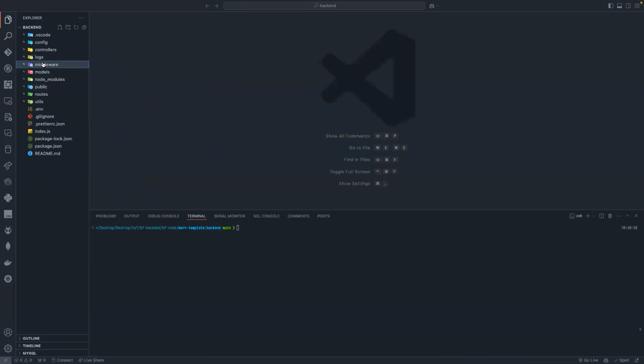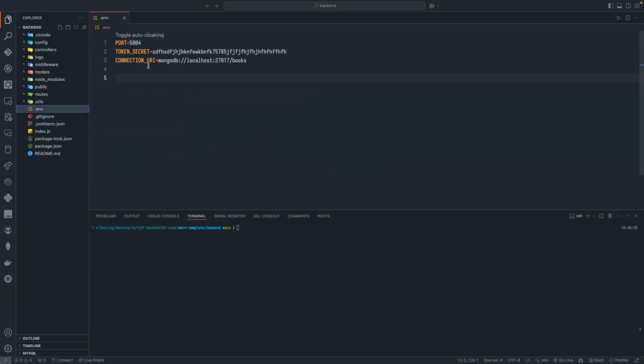And now I need to add another value, which will be the connection URI. So what is this connection URI? This connection just makes a connection between your code, your Express server, and MongoDB. And now here, as I told you, we can use MongoDB locally, and you can use it on the cloud on Atlas. Now, when you do it in the cloud in Atlas, it will give you another connection, and you just need to put the connection here. But for now, let's just do it locally.